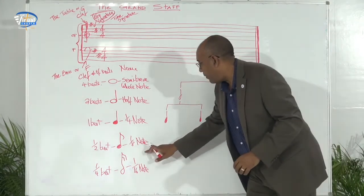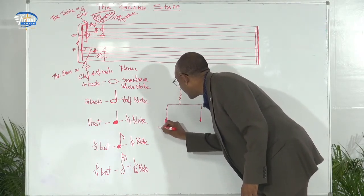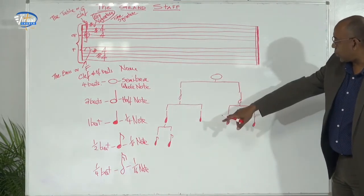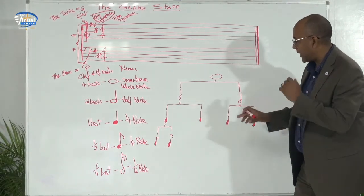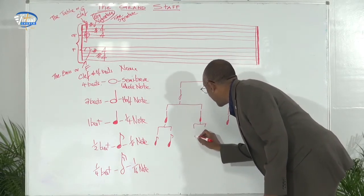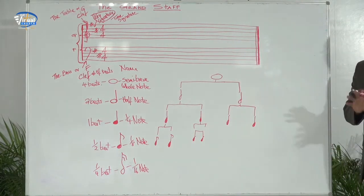Very good. Now, how many eighth notes can we have in each quarter note? We can have 2. So we have 2 eighth notes for each quarter note. Now, what we can do with the eighth notes is that the flag that we have on each note, we can join them together. So here, we can join the flag at the top. It's the same thing as if they were single.